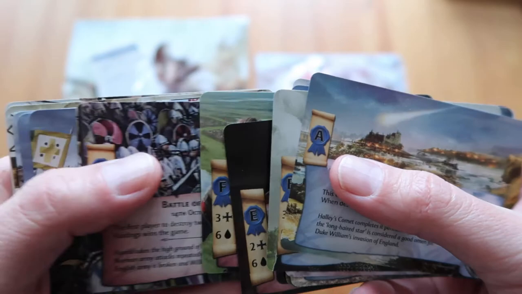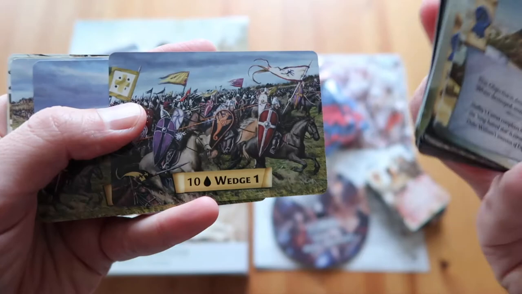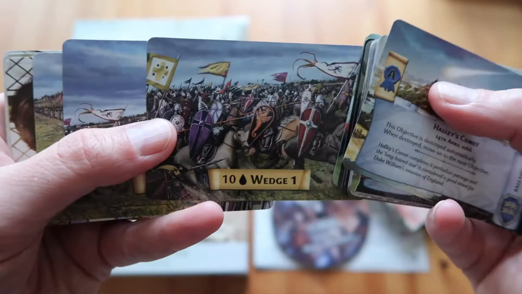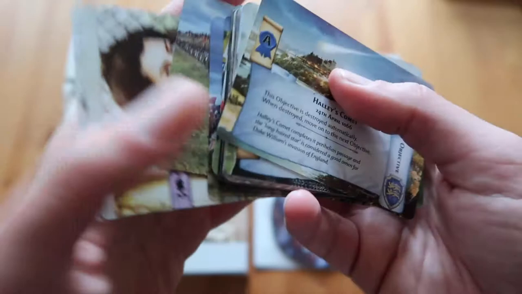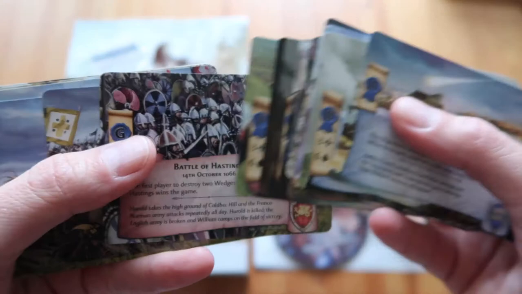Every deck plays differently, and every side of the conflict has different cards. So it's not like playing two same decks of cards. So this adds a lot to replayability, because you can play as one side of the conflict or as the other side. There are also plenty of cards, as you can see, so you will probably not see all the cards in one gameplay, and this is really cool.